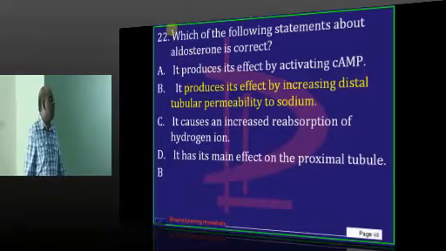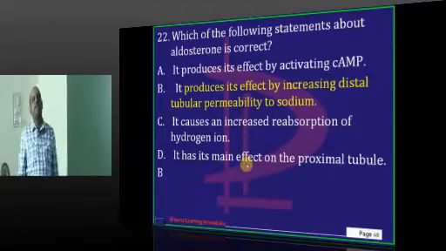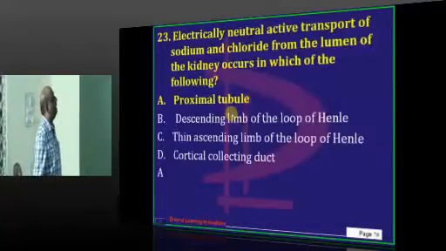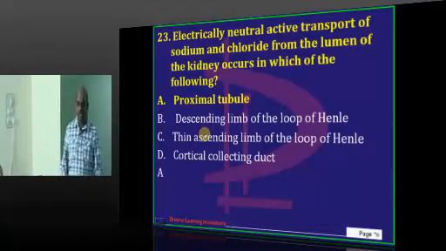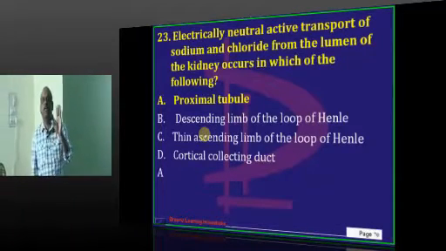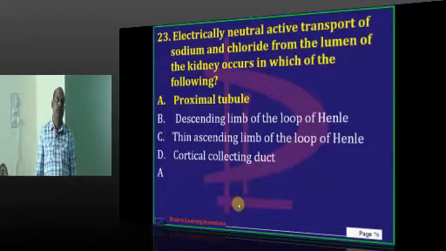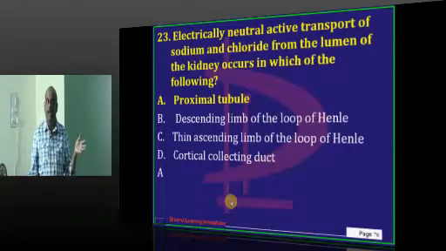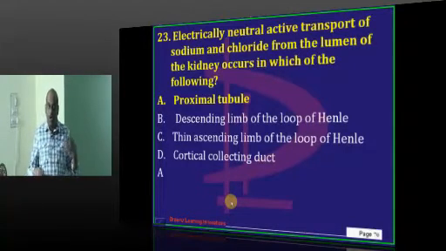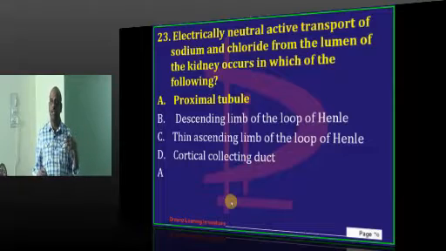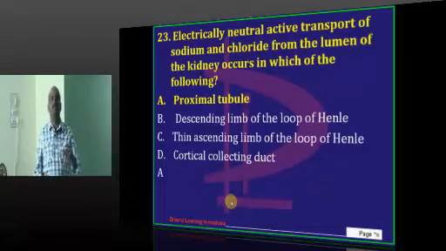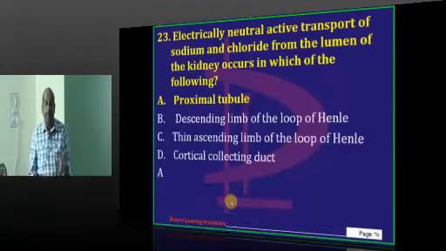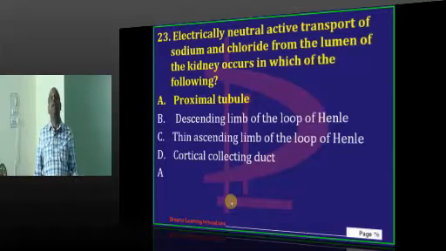How does aldosterone basically function? You all know, I think, the easiest question. Sodium permeability will increase in the distal tubule, which is the underlying mechanism. Now doctor, the reabsorption of sodium and chloride in some parts of the nephron is non-neutral. That means more positive charges than negative charges, or more negative charges than positive charges, will get transferred. But there are some areas where it is electrically neutral.